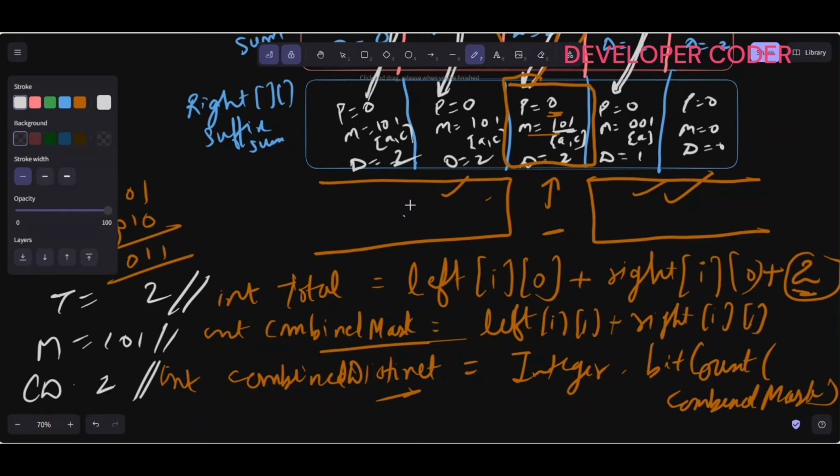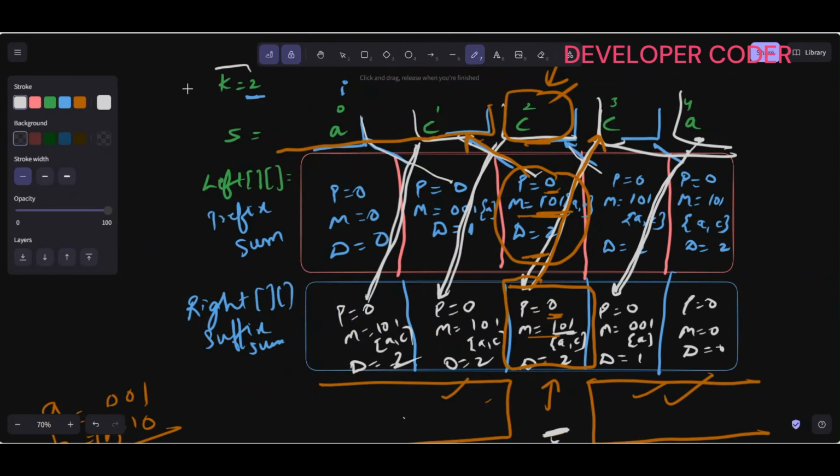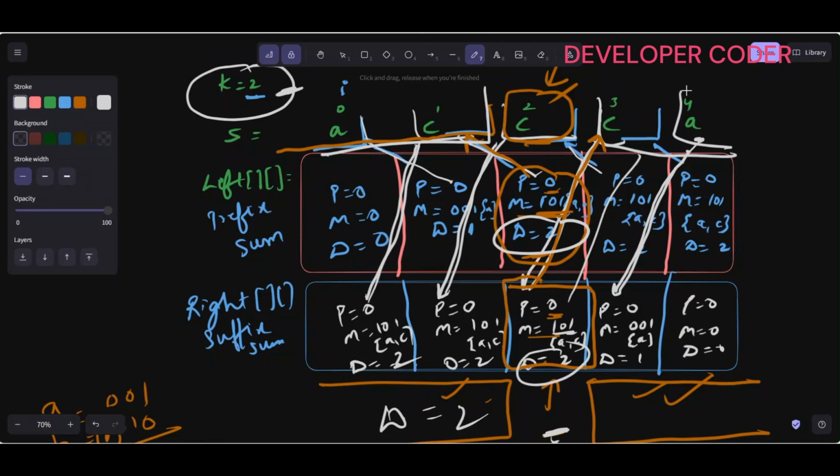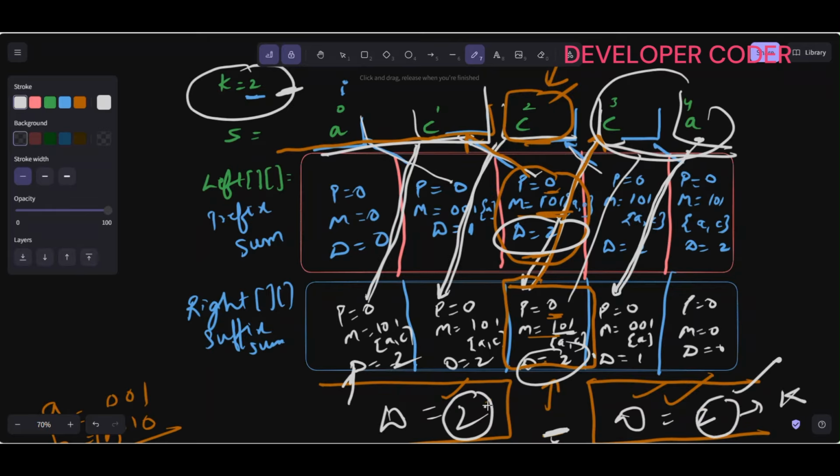Okay, now here you have multiple choices. If you see in the information, the k value is 2. So distinct is 2 until this side, distinct is 2 in this part, distinct is 2 in this side. So I'm taking this as one partition, and this as one partition. I'm considering them as separate. Now why am I considering them separate? Because I'm planning to use something which will help in creating the partition. Let's see how it helps. So in this side this is 2, this is 2, which is also equal to the k value.